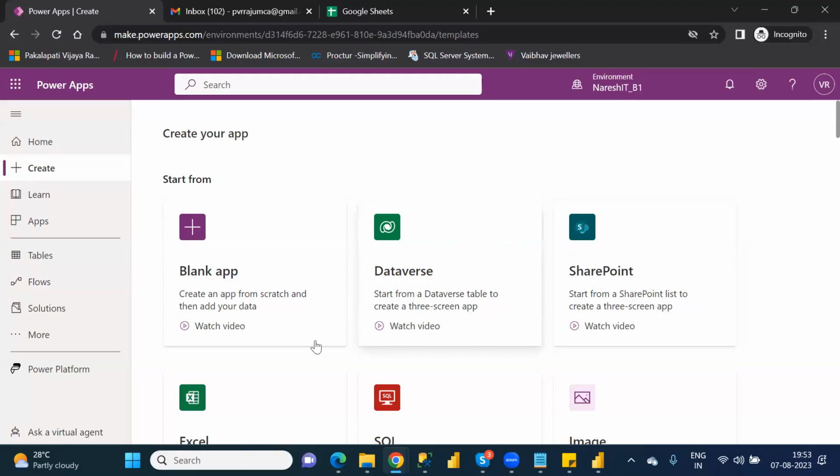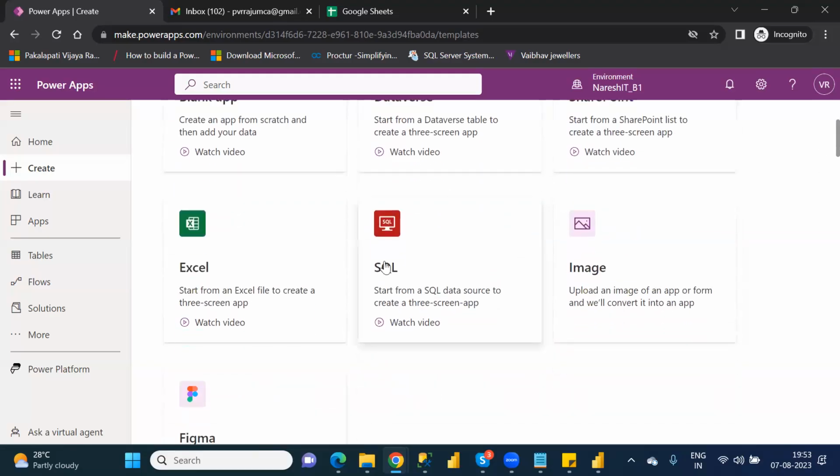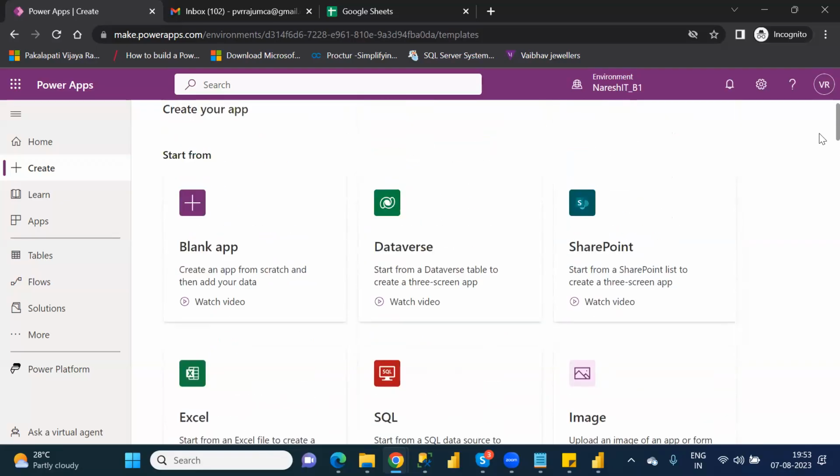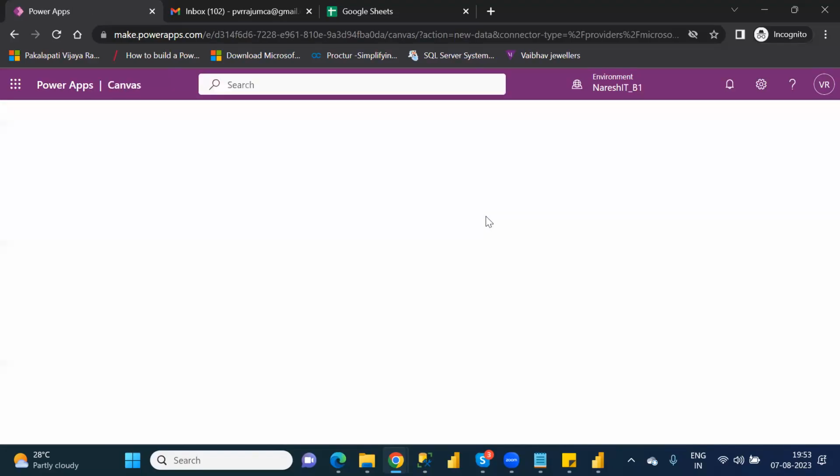Only a few data sources show here. So just click on any of these five options except Blank app, and next it will go to the data source connections tab.